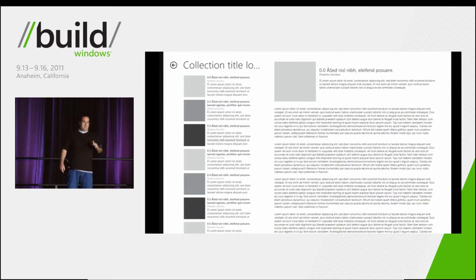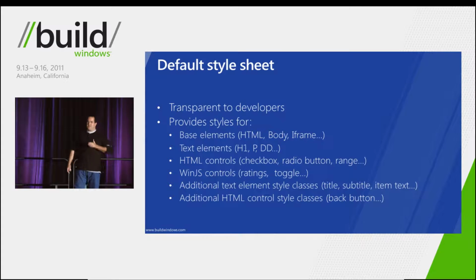Alternatively, this is the split template, not the grid template, but the split template, which again, you get from Visual Studio. You can see that this is very text-heavy, and the layout of this would make it very appropriate for something like, say, an RSS reader. And when we use the light default style, we get the dark text against the light background, and it looks very natural, it's very easy to read, which is why we recommend this style for text-heavy apps. So that said, let's talk a little bit more about what's in the default style sheet.